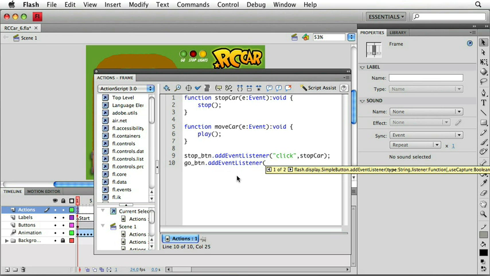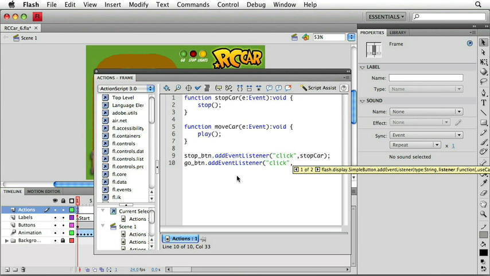The first is what type of event to look out for, or rather to tell the Go button to look out for. We're going to follow the same event that we did for our Stop button by telling it to look for a simple click. So we're going to type the word "click", lowercase, in double quotes, and follow that with a comma since we have one more piece of info left.